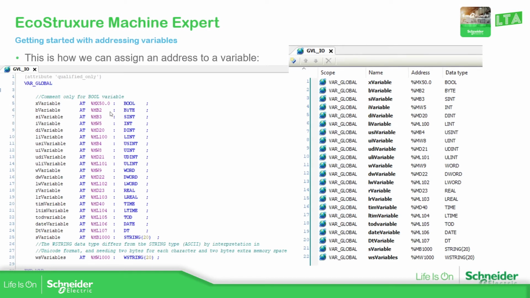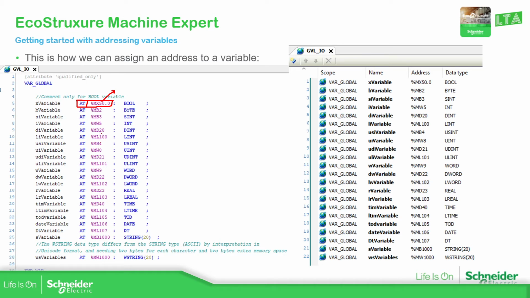Now we have a new syntax. To the one that we had before, we need to add the @. The @ is mandatory so we can assign an address, and this is going to be the position. The position will be related to where we want to locate the variable. Here you have an example for all the different data types that we have.